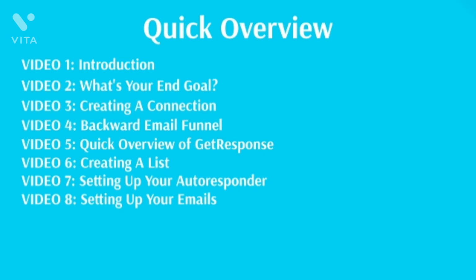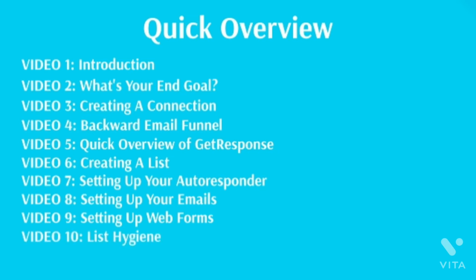Video number eight, we're going to show you how to set up your emails inside of GetResponse. How do you set up day one, day two, or based on how you want to set up these series, how do you set those up so that, let's say you have an email autoresponder series of 12 emails, how do you set that up properly so that it is released based on the time that you choose? Video number nine, we'll talk about setting up web forms. And video number 10, we'll talk about list hygiene. Believe it or not, cleaning your list is very important.